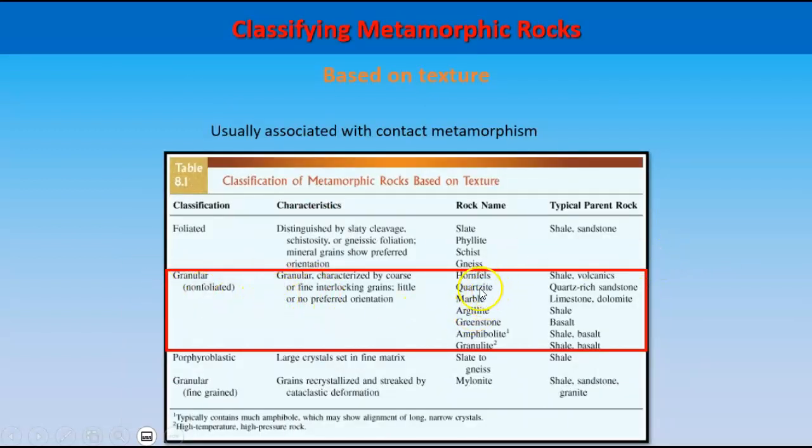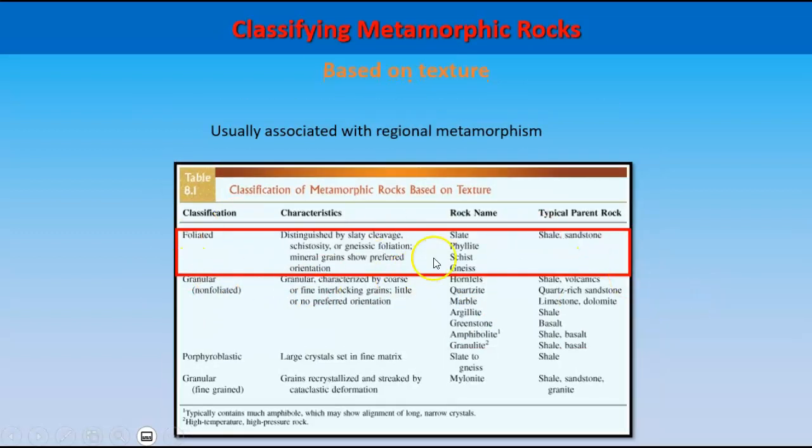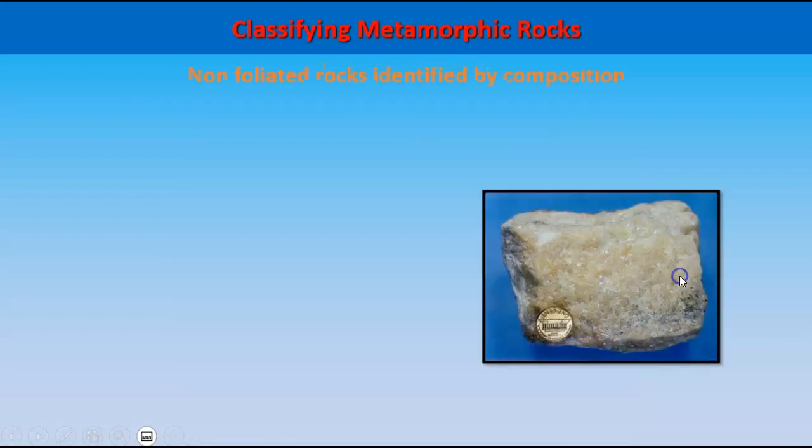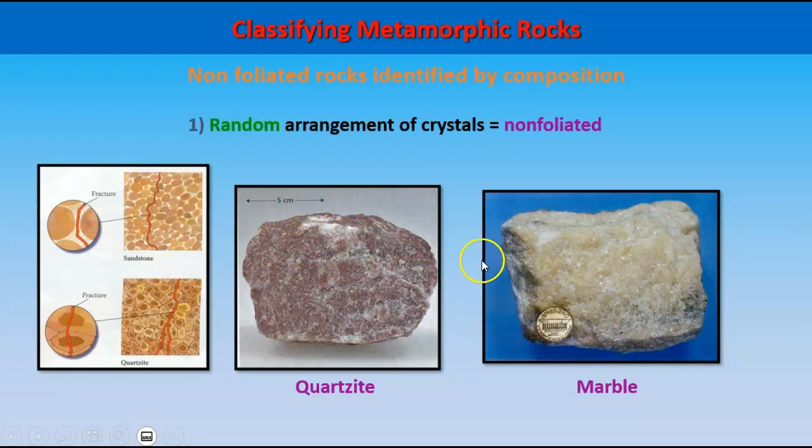Non-foliated, we only care about, remember, quartzite and marble, the only two we really care about. And then the foliated rocks, these are the four we want to look at. And the typical protoliths we talked about: shale, sandstones, and potentially some granites. And these are our non-foliated ones. So just a quick look at some of the samples that you would potentially see in lab. We have a quartzite and a marble. Although the colors here are different, the textures are very similar. These would be non-foliated, no layering here. They were cooked, so contact metamorphism.